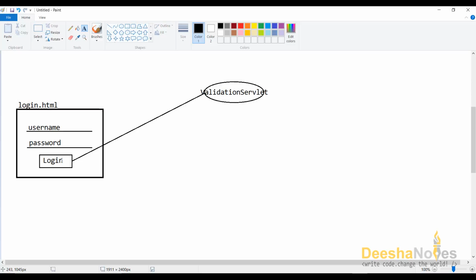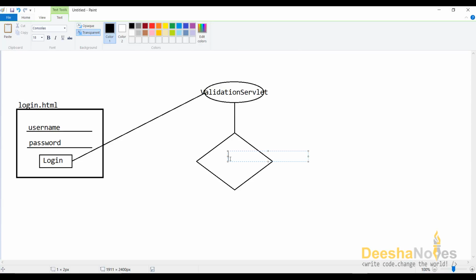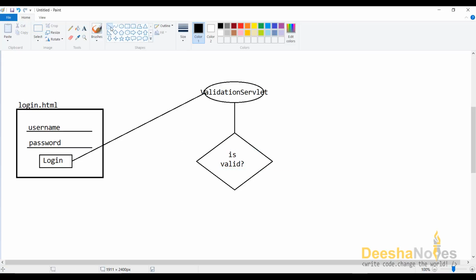As soon as you click the button, the request is sent to the validation servlet, which checks whether the username and password are valid. If they are valid, then what to do?